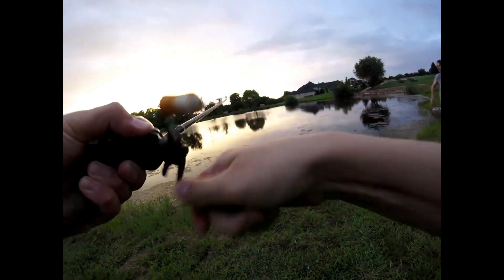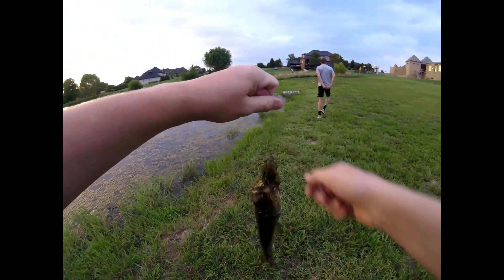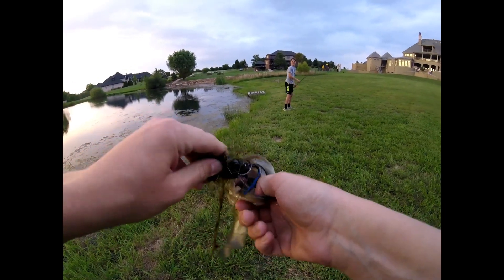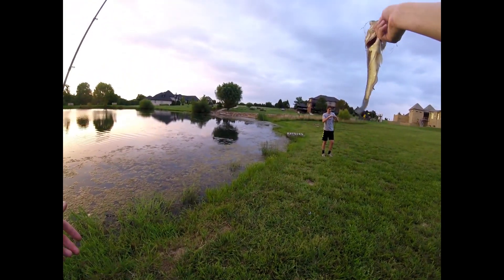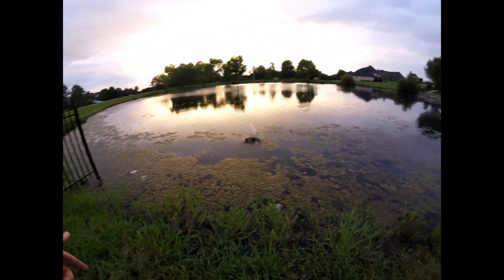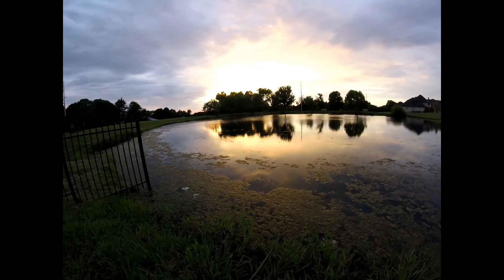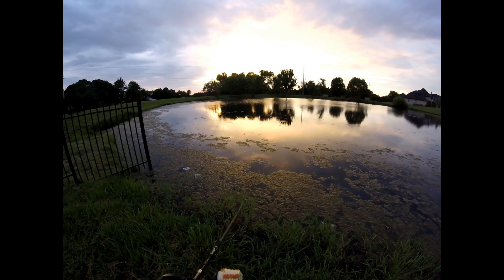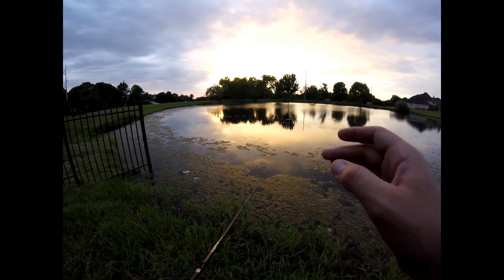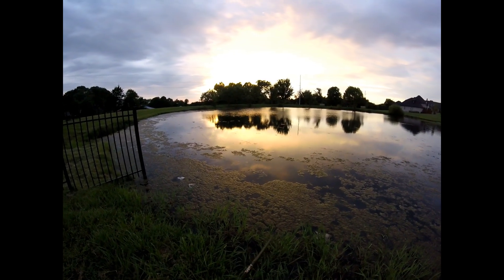Oh that's a fish right there — got one! I told you that was a fish; as soon as it hit the water I just said 'oh that's a fish.' This dude is super unhealthy, y'all — look how skinny he is. That fish really needed this frog. There are too many fish in here. How I caught that fish was a cast almost all the way across this little side of the pond. As soon as it hit the water I waited like two seconds, there was a blow-up, and I caught him. That was the definition of calling it.